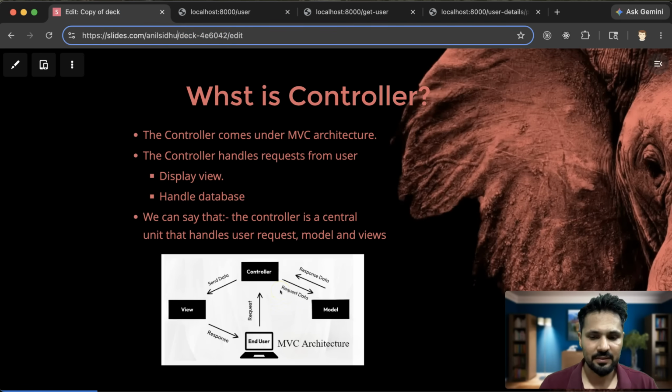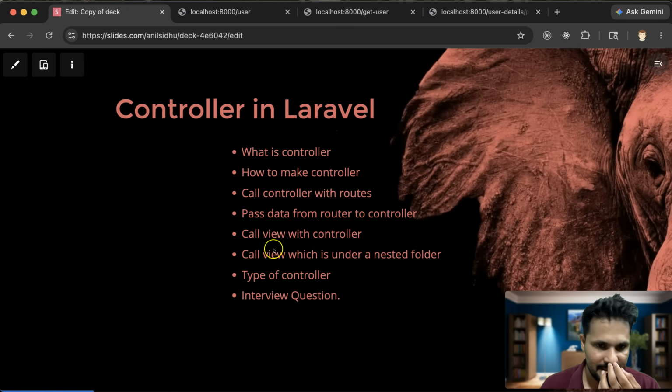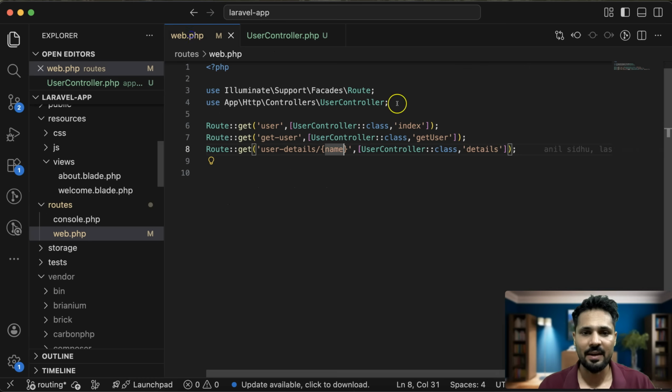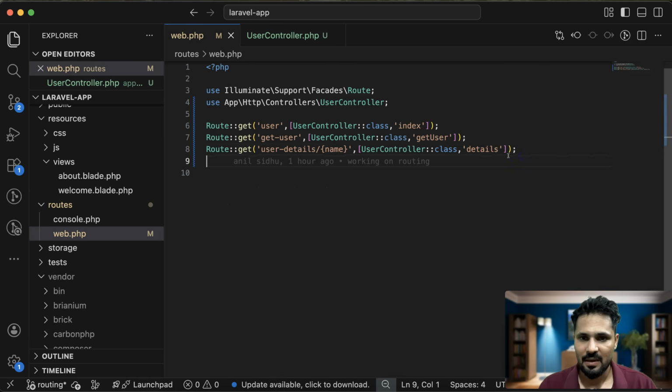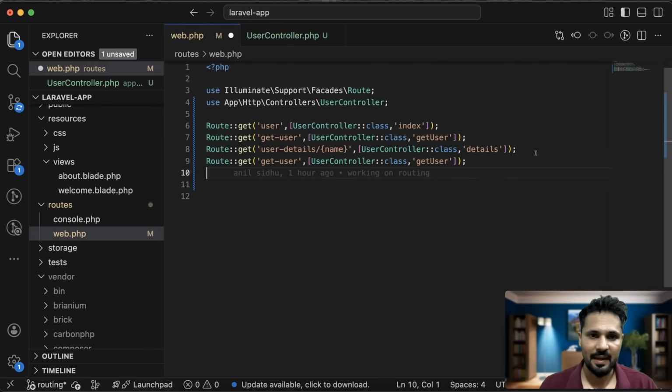Okay, so till now we understand how we can make a controller, how we can call a controller from a route, and how we can pass data. Now the question is how we can call a view from the controller. So I'll create one more route. Let me copy this one, and I want to put welcome user, and a welcome function.